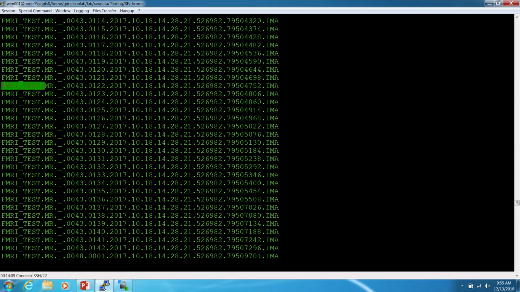You will get whatever ID value you gave the person running the scan will end up here. There's a denotation for MR because you're running an MR scan. And then there's some additional information here about which MR scan it was called in this case.